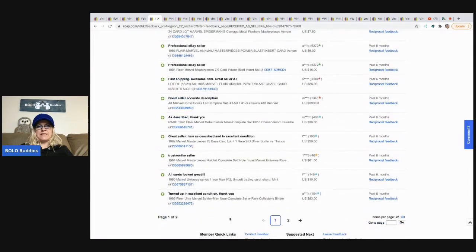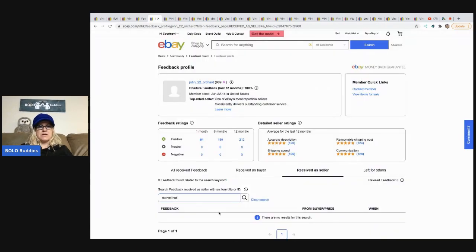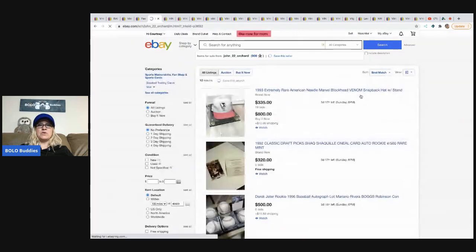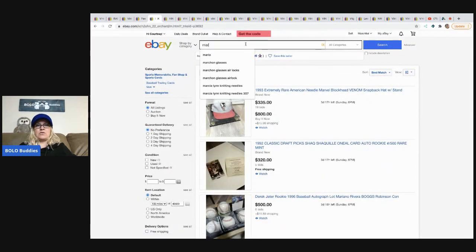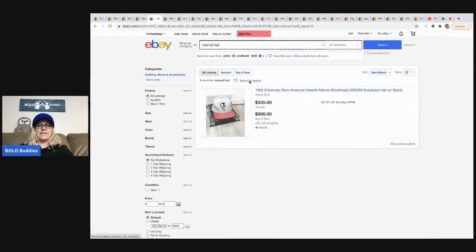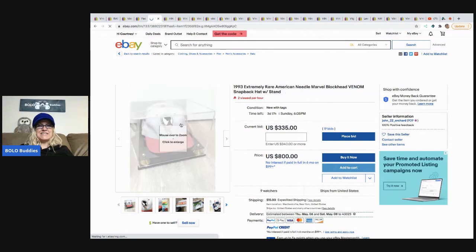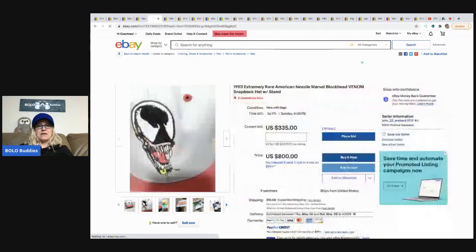And I am not seeing it on this first page. Let's try hat. No feedback on that hat. So I don't know if they got paid for it or not. Now, if you want to dig deeper, you can go into view items for sale and type in Marvel hat. And now, is this the same hat, but they have it in a case? That's kind of what it looks like, right? So what they have done is they have bought a hat case and it's now sitting in the hat case.